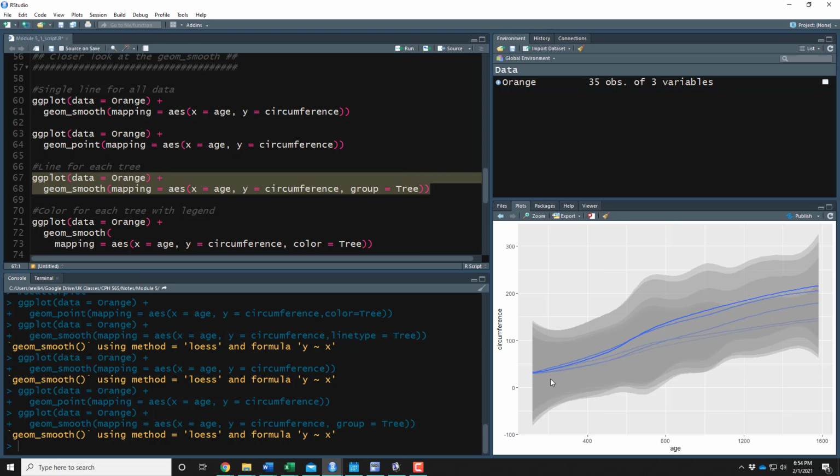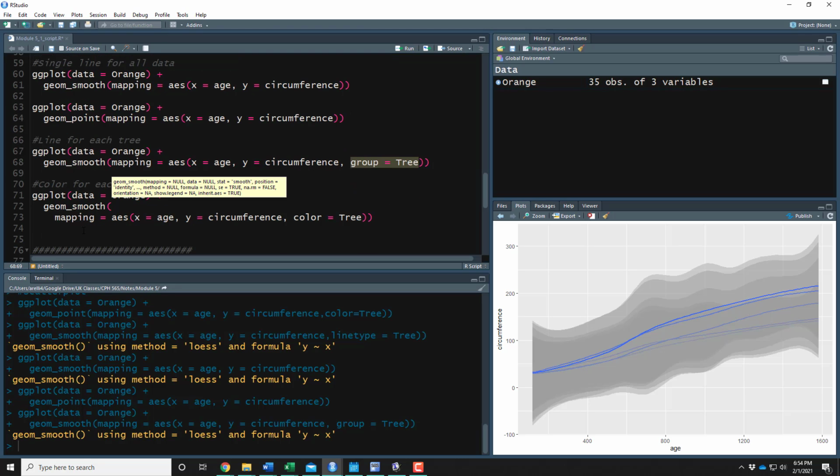And we see something similar to what we saw before, except now notice instead of using the different line types, what we've got here in group is different transparencies. Now, one of the downsides to using group is notice that the legend was not auto-populated. So you can use the group option in aesthetic, but sometimes it's better to use one of the other ones because it will auto-populate that legend. So up above, when we looked at the different line types for tree, it auto-populated the legend.